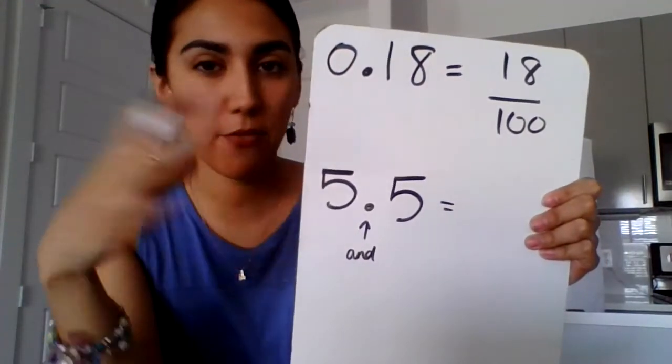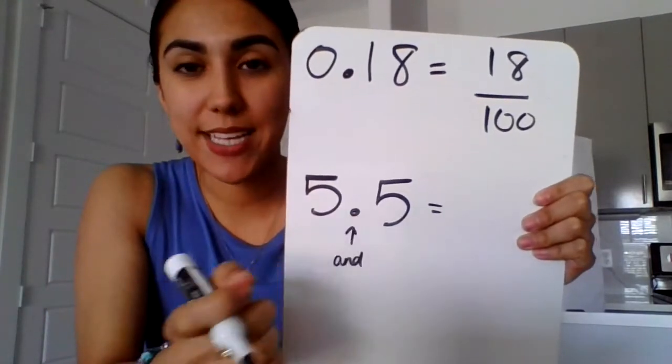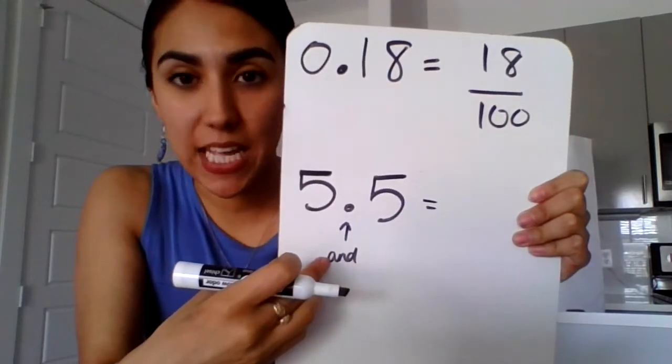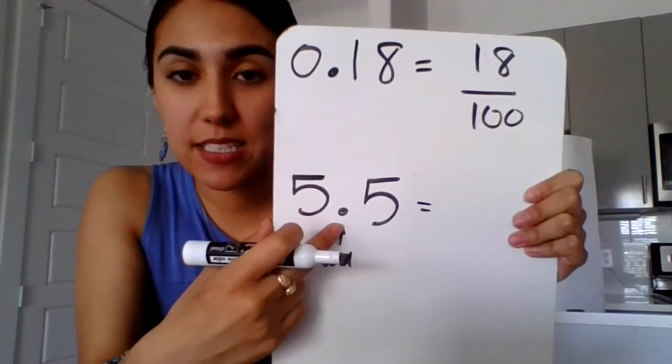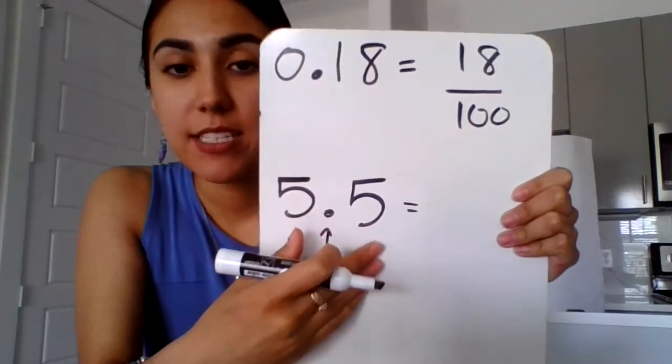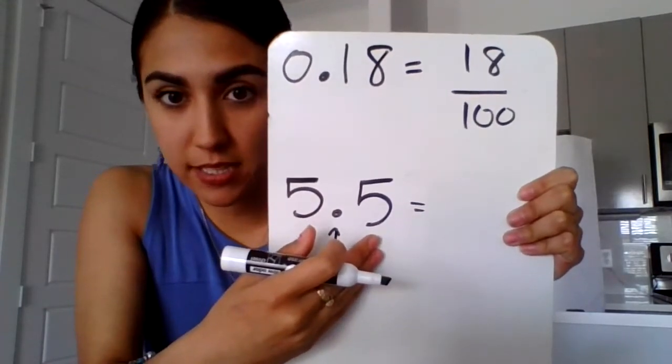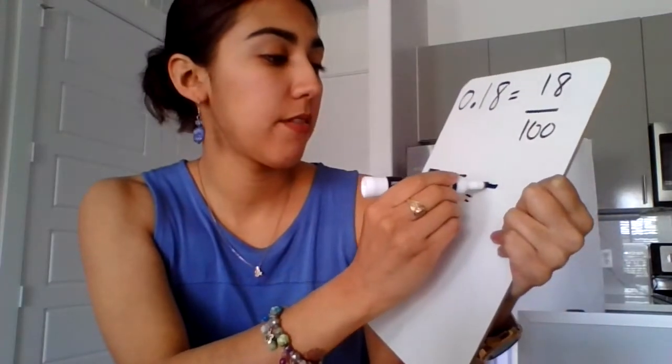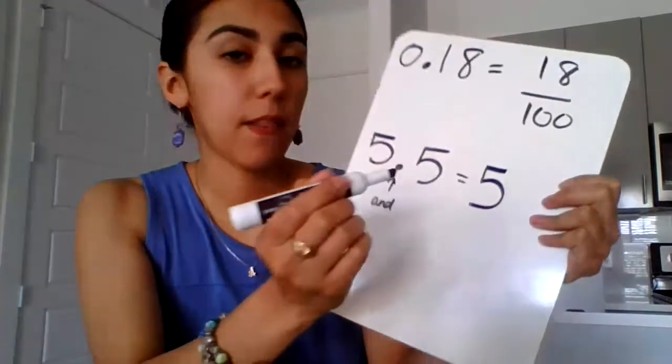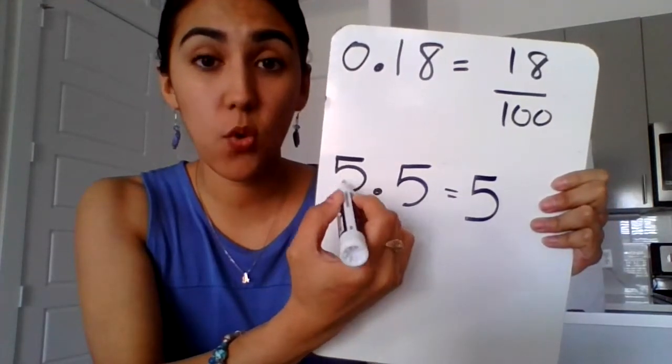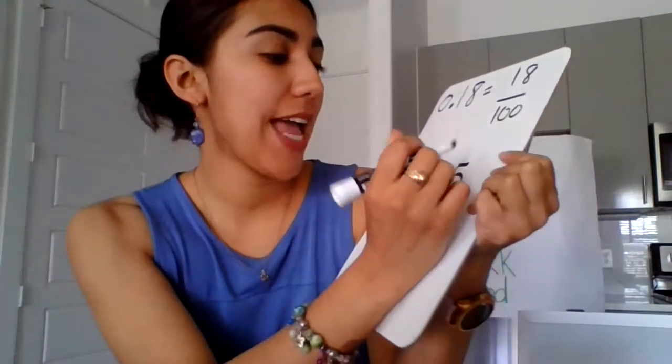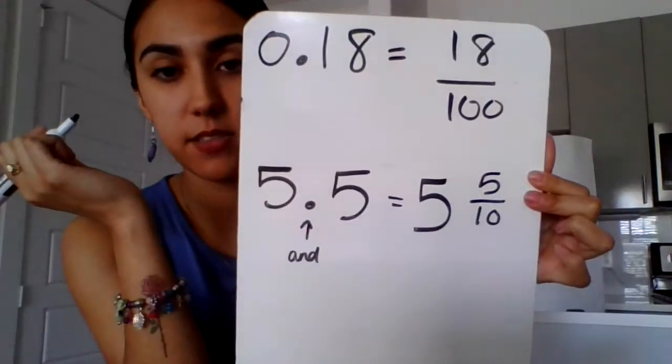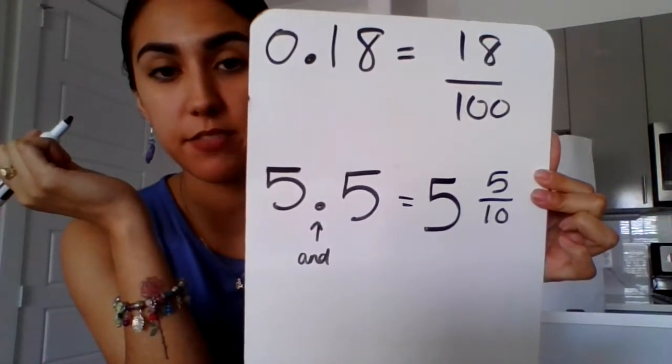Notice, I'm going to make it a point right now, but I've always been saying it. When you see that decimal, it's not point, it's not decimal, it's and. So 5 and 5 tenths. Because it's in the tenths place. So we're going to write this exactly how it sounds. 5. Because it's in the whole number, that's in the ones place. 5 and 5 tenths.